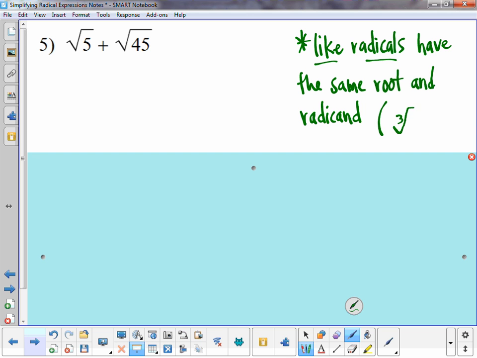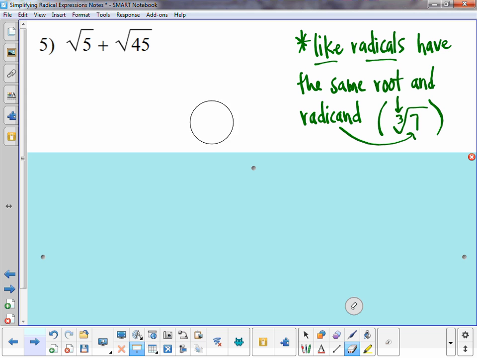Remember, we're looking at like the cube root of 7. This is the root, 3 is the root, and the radicand is the 7. Okay? So they have to have the same root, and they have to have the same number under the radical sign, which is referred to as the radicand. If they don't have the same, then you can't add or subtract them. Just like if we have x plus x squared, can we add those two terms together? No, because they're not alike, right? And we can't add y plus x together because they're not alike. And it's the same thing here.